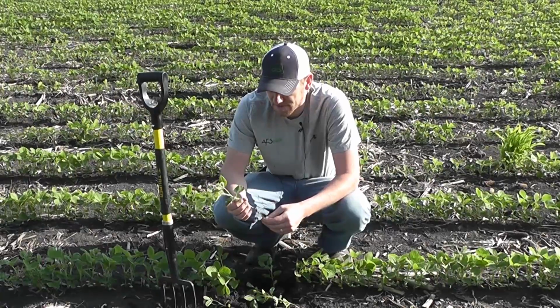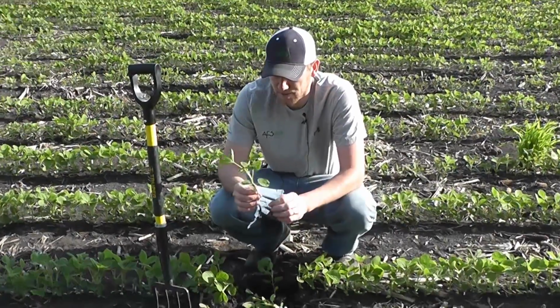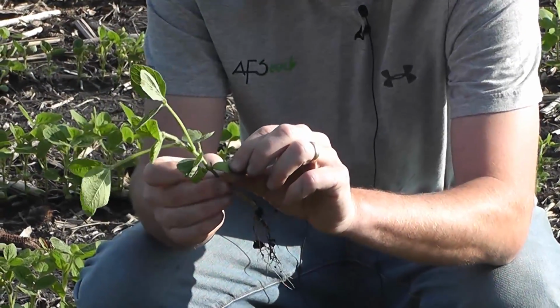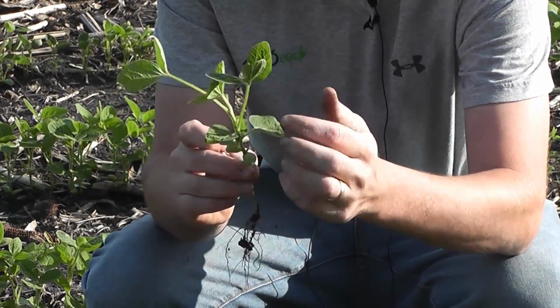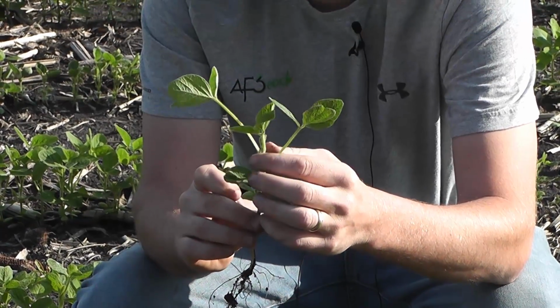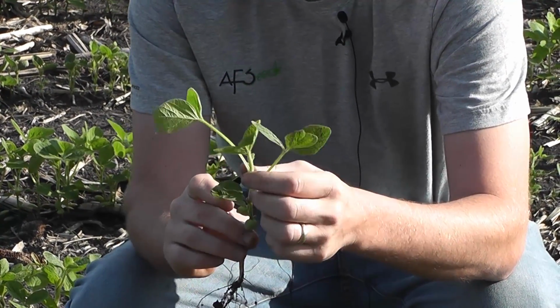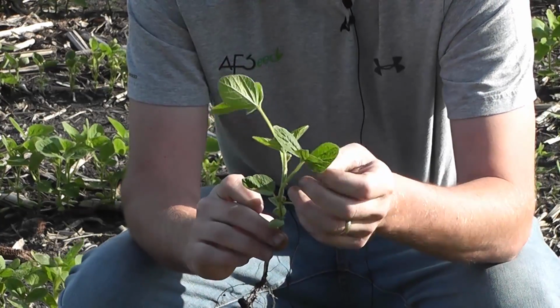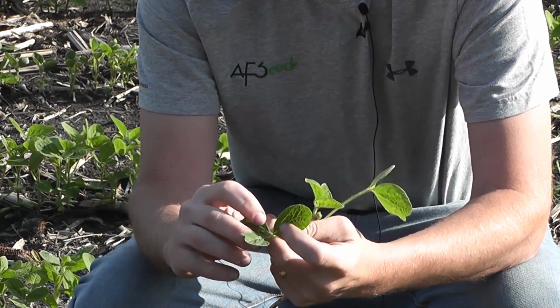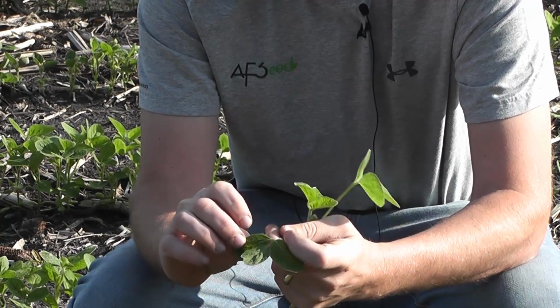As you can see here, I dug a plant up so you can see the root system, and you can see the cotyledons that came out first, then the unifoliate leaves. And then as we start to stage now with soybeans, we give the V stages based off of how many trifoliate leaves. So when we say trifoliate, we're looking specifically at a petiole that comes off that has 3 leaves connected to it.